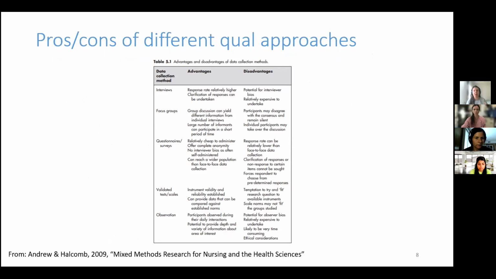But just to point out that there are pros and cons, and sometimes trade-offs between things like response rates and expense, right? Or things like recruiting large numbers of people might be challenging, or striking the right balance in the diversity of a focus group to get multiple opinions. So some information here for you to come back to if you're ever debating pros and cons of different approaches.